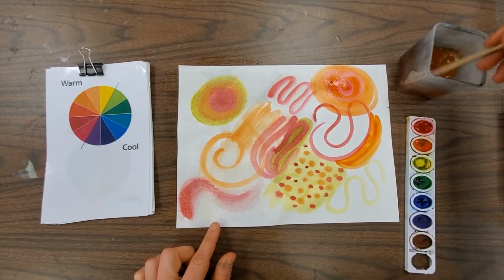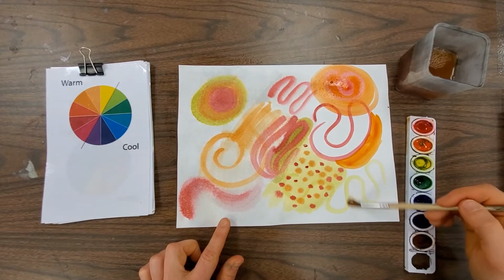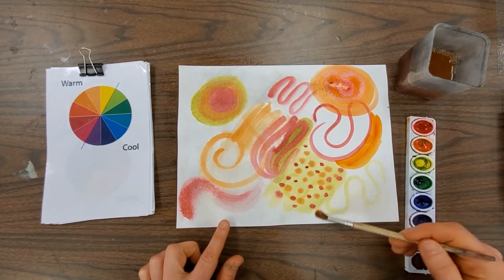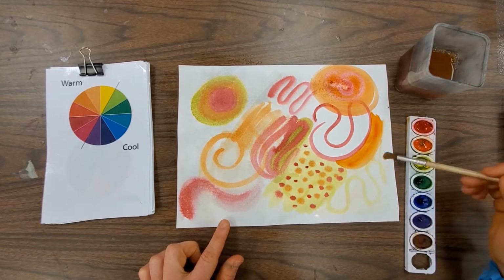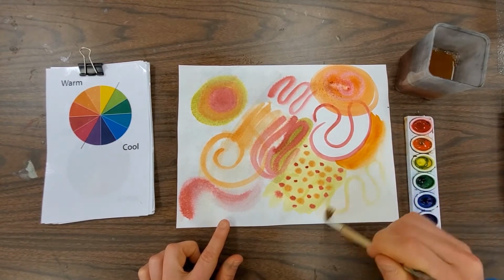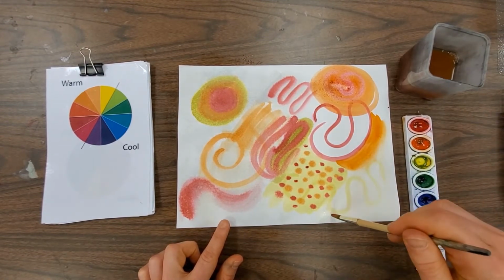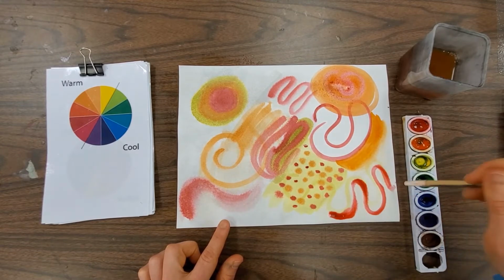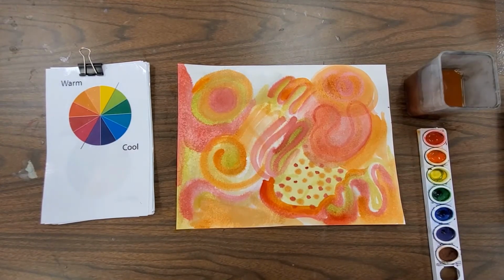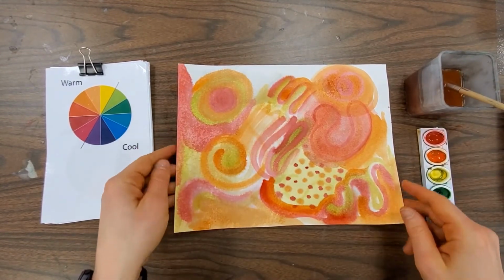And then we can also use our clean water to wet our paper first. And then see what happens when we use wet paint on a wet paper. Oh yeah. I'll show you what it looks like after I'm done playing. So I'm just going through and finishing up, filling in all the little blank spots I got.